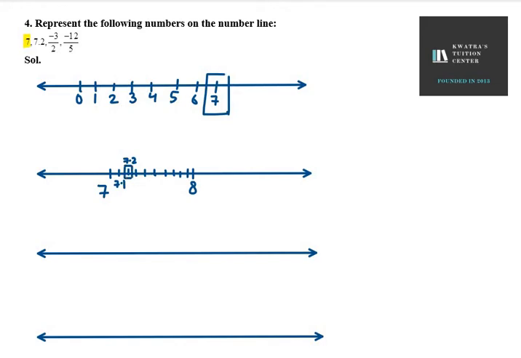Next is minus 3 over 2. Now minus 3 over 2 can be written as minus 1.5. Minus 1.5 will lie between minus 1 and minus 2. It will be minus 1.5.